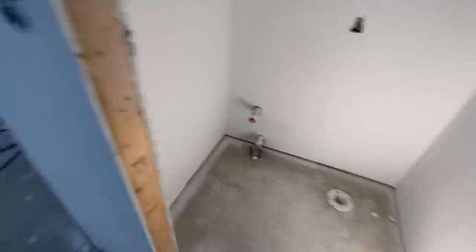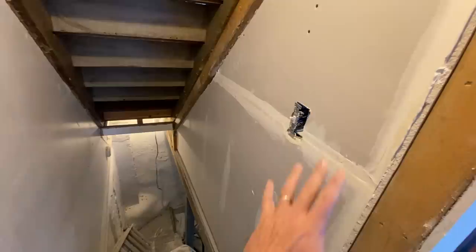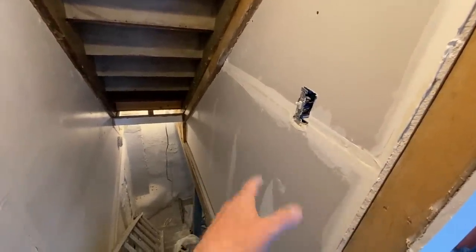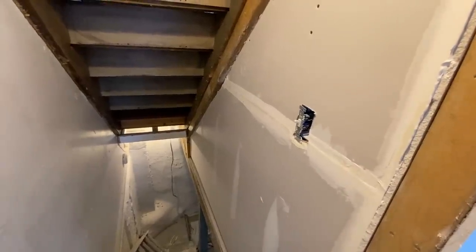Bathroom. People take issue with the bathroom in the kitchen. We've discussed that. So the only thing I didn't do painting-wise is I didn't paint in here yet. They put this board up, and this was as far as they took the joint compound, which, you know, it's fine. They didn't even need to do the joint compound. They could have just screwed it up, and I would have been fine. It would have been easier for me to deal with.